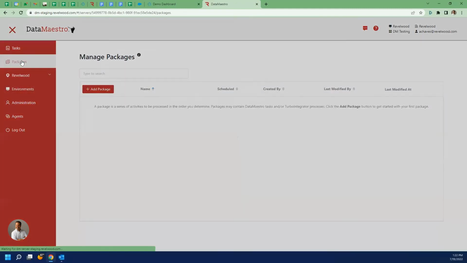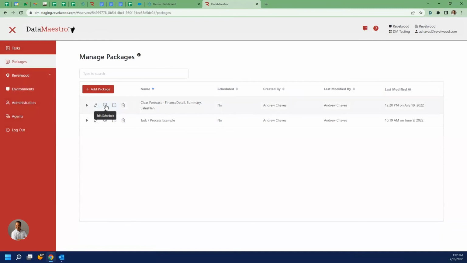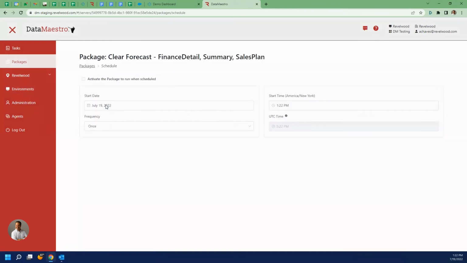Okay. So I could schedule something to run, right? I could schedule it to run starting on a particular date. I could run hourly, daily, weekly, monthly. You can set it up to run once, but I want it to run overnight. I just want it to run tonight. I want to start at 11 o'clock. So you have this scheduling concept to schedule your package to run as needed.